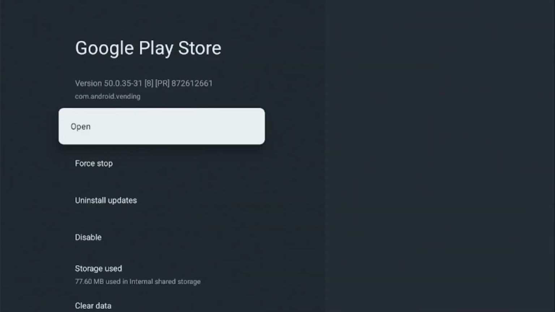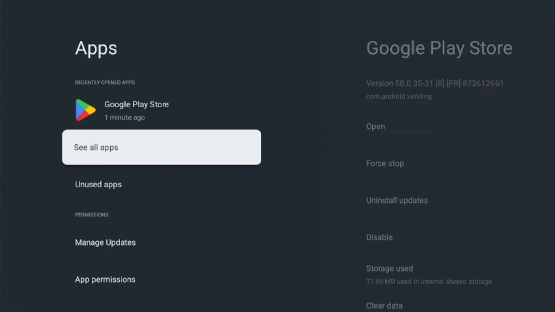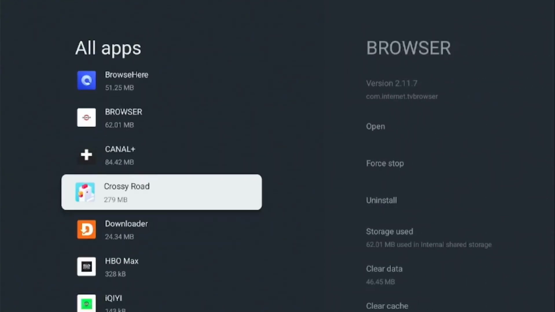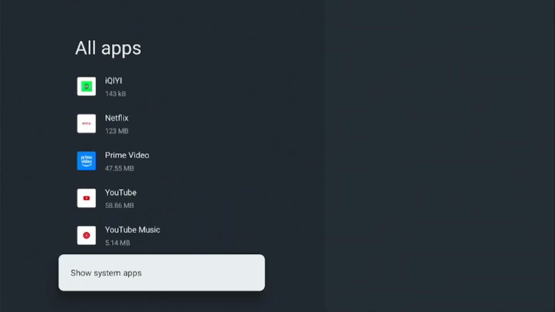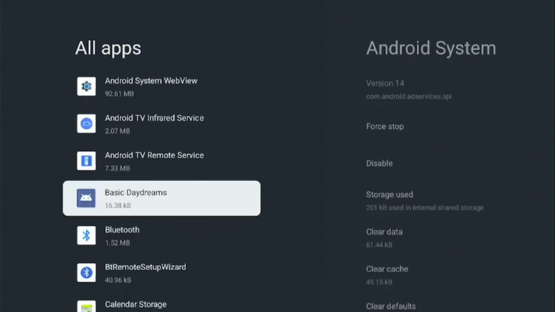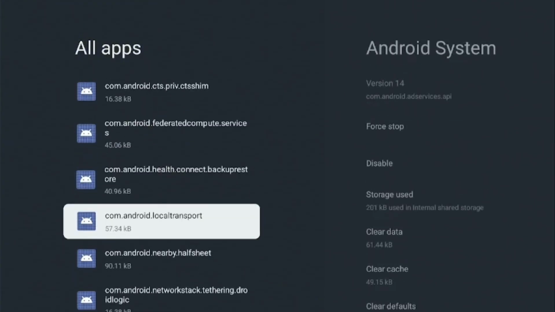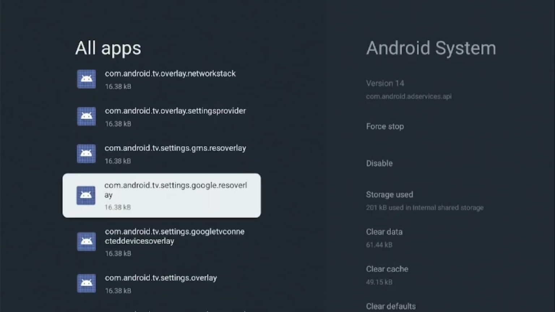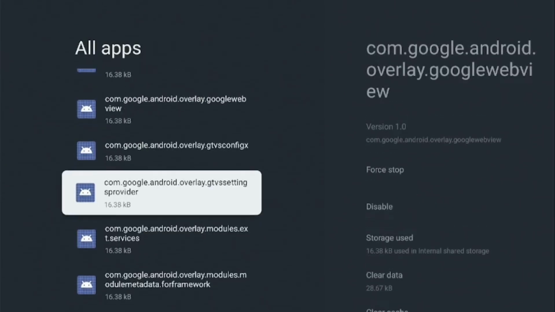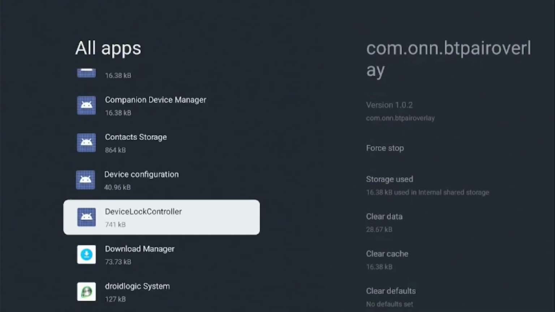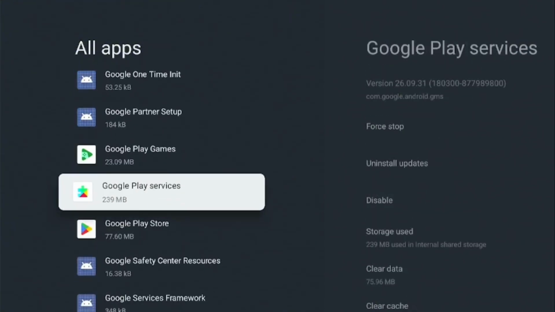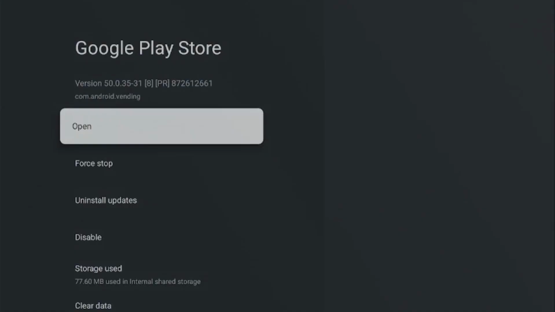You see the Google Play Store popping up here just because it's the most recent app I've opened from here. But in your case, I'm showing you the entire process so that you could find the app if you do not see it popping up. So I'm going the long route. I'm going to go down from system apps and scroll down to the right to the bottom. I'm looking for an app that says Google Play Store, because that's the app I want to open, and right here you find it. So click on it and click on open. That opens the App Store.